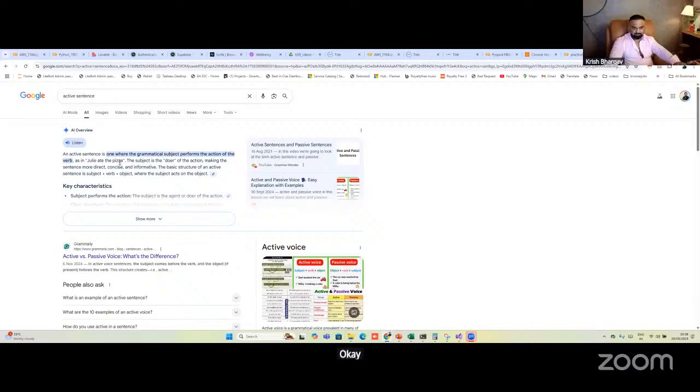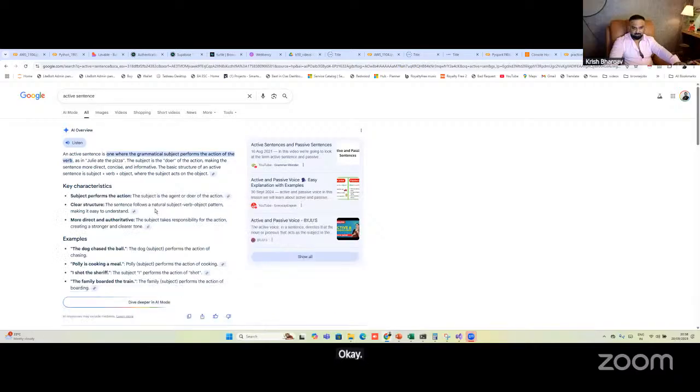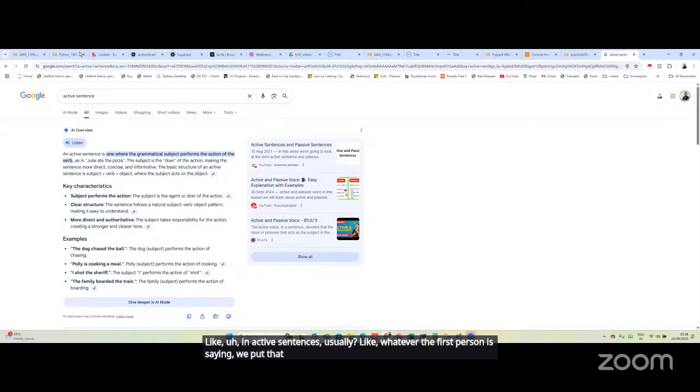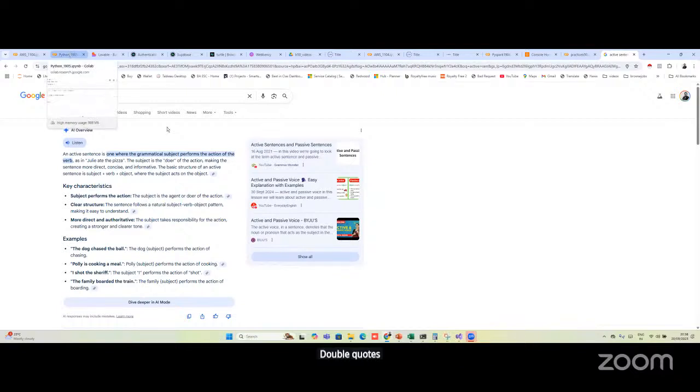In active sentences, whatever the first person is saying, we put that in double quotes, and there can be a scenario where the sentence being said may have a single quote inside.